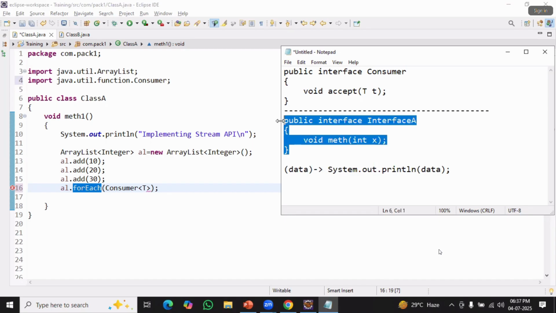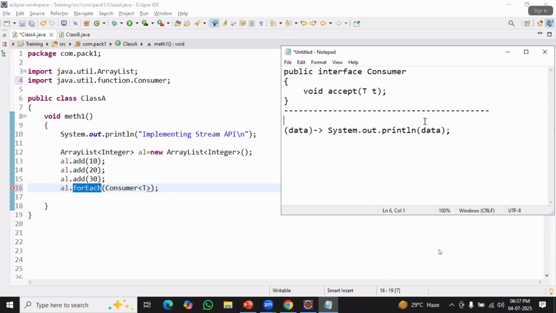Now tell me one thing. Is this lambda expression compatible with this method? Absolutely. I told you, whatever the object is, the data type will be there, so I did not give any data type here. Did you understand what is happening here?